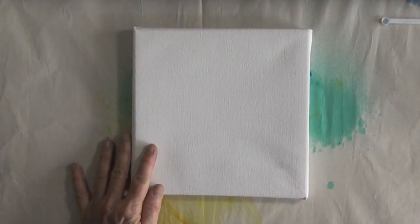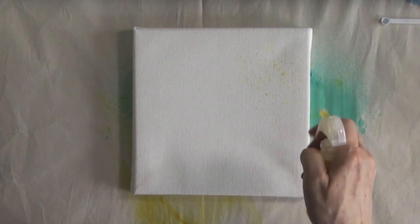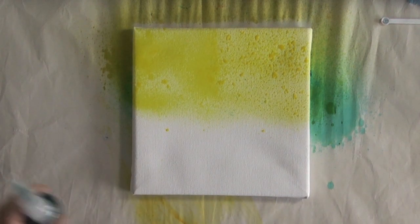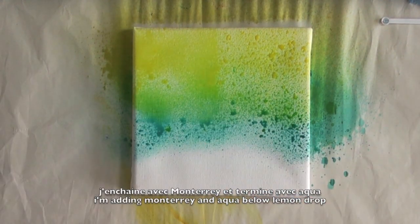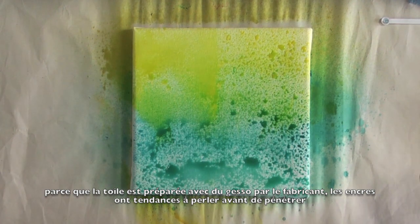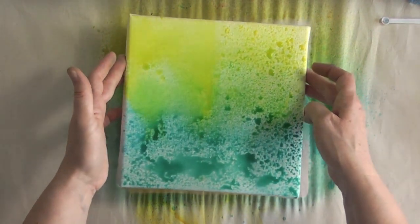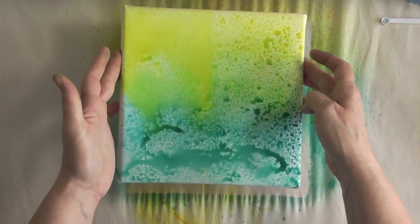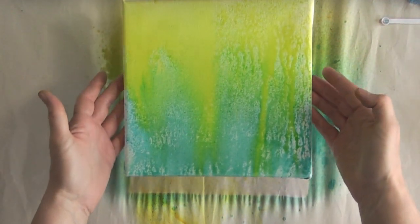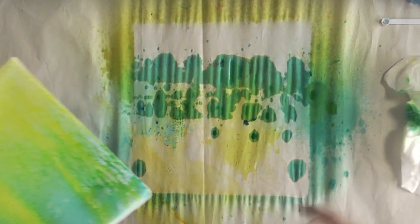So now it's time to color the background of the canvas. So I'm going to start with my first color, which is Lemon Drop. I'm going to unlock this. So this is what it looks like when you spray on a canvas. Of course, the canvas is pre-gessoed, so it has a bit of coating to it, but I really soak that up. And I kinda wanna go like this. Oh yeah. Ta-da! Look at this. How gorgeous is that? Oh, I'm loving this. I'm gonna dry this. I have a nice under paper now.